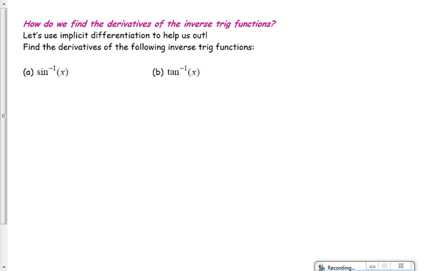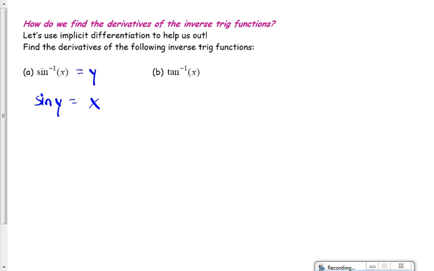We're going to use the idea of an inverse, and we're going to use implicit derivatives in order to come up with a derivative of inverse sine and inverse tan. You ready? No? Yes? Okay, so let's go sine inverse x. I'm going to say that sine inverse x equals y. Because whenever we're doing derivatives, it's nice to have an x and a y. Also because we're about to do some things with implicits. What's another way of writing sine inverse x equals y? Sine y equals x. Good so far?